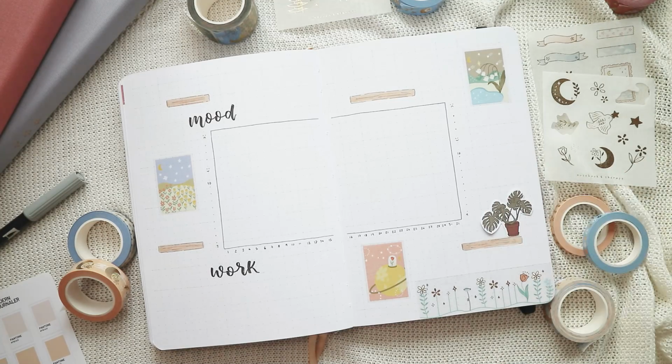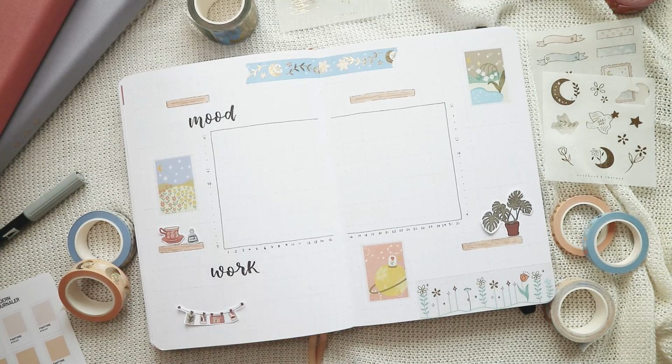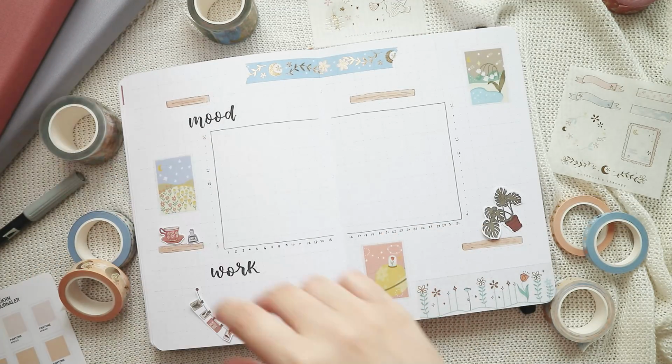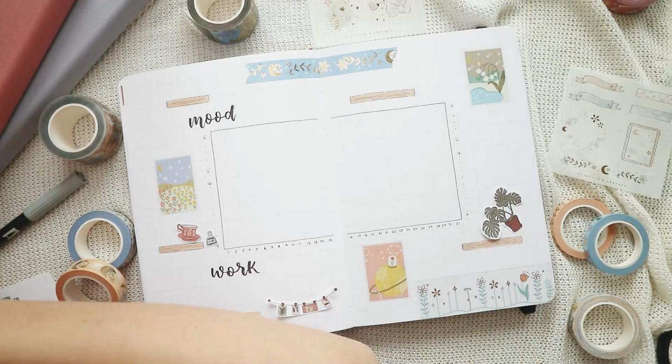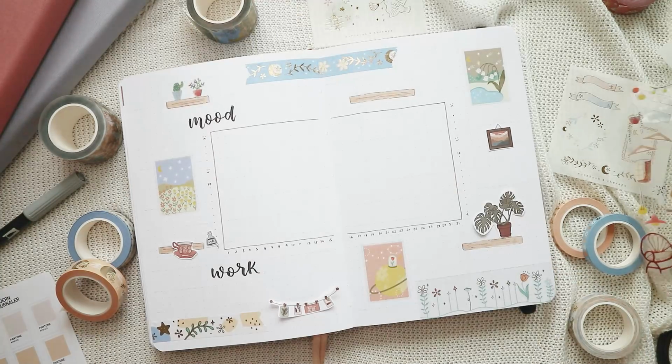I'm actually going to use the slimmer blue one for my productivity and the beige one with the moons for my mood. And I didn't swatch the washi tapes here because the month hasn't started yet, but I will post a picture of this tracker filled in on my Instagram in case you're curious to see how it looks with the washi tapes.